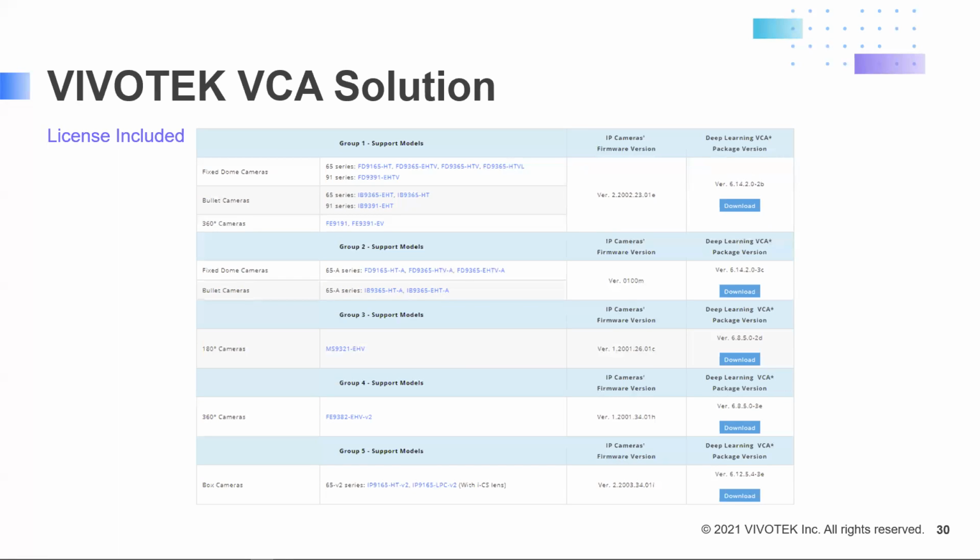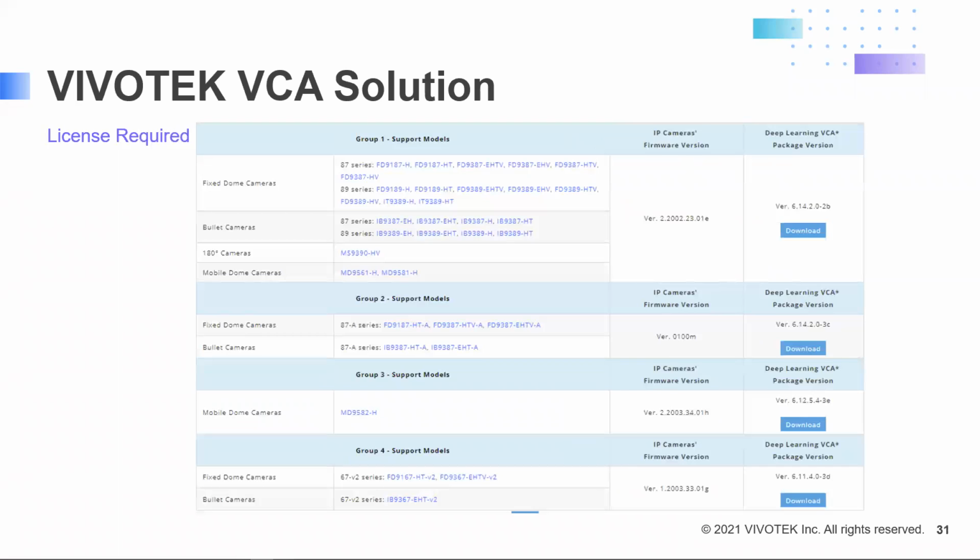Okay, so these are all the cameras where the licenses are included. If you purchase the camera prior to the license being included, all you have to do is go and update your camera's firmware and then download the up-to-date VCA package. And then you'll be able to do all the features, all those rules that we have just gone over. Here is the list of cameras where it's supported, but they do not come with a free license, and you'll be able to purchase those licenses. Okay, just contact your sales rep for pricing.